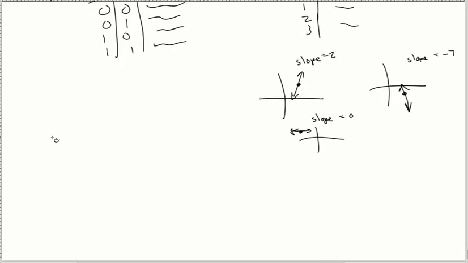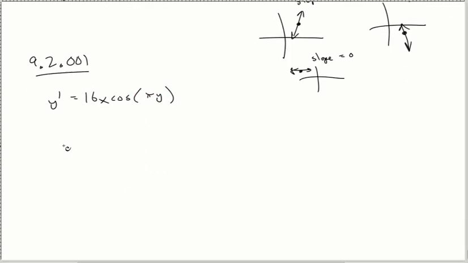So what does that look like in practice? 9.2 question 1. Let's start with the most complicated. That's just exactly like what the homework would do, right? It says, hey, question number 1, let's go ahead and make it really terrible. I don't make the homework up, okay? I just administer it. So this is a crazy slope formula. Again, though, I want to find out what my slope is at these particular points and then graph it.